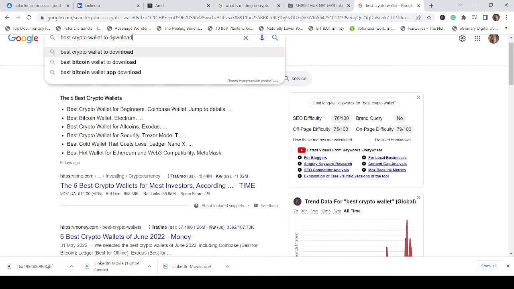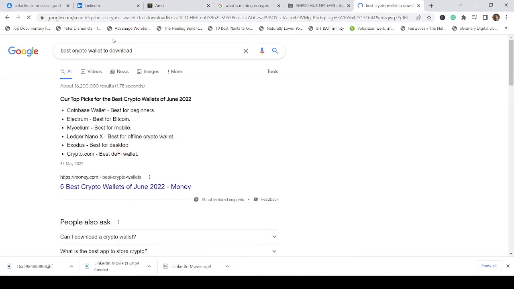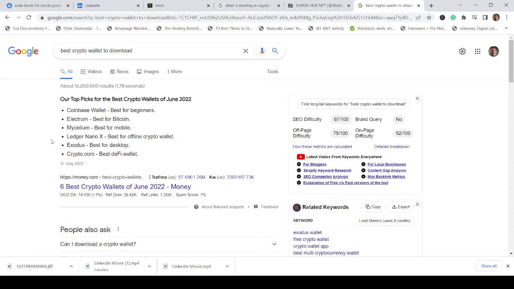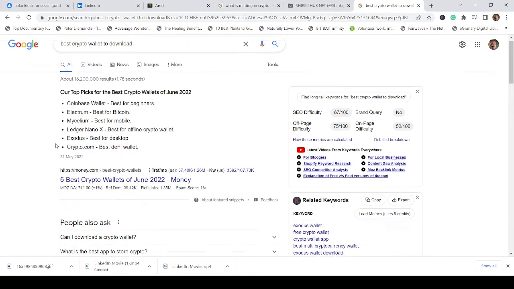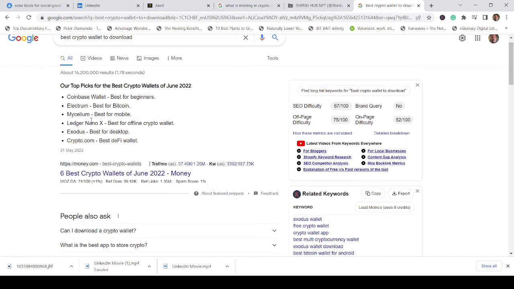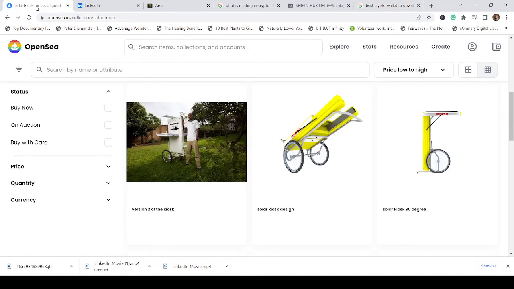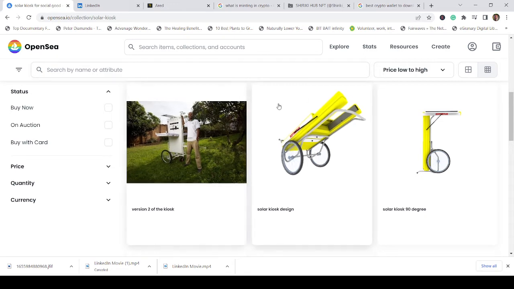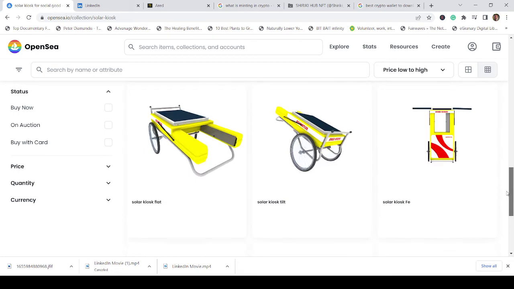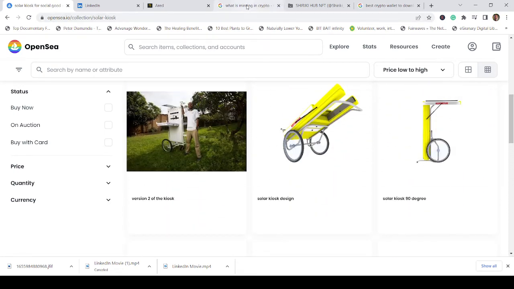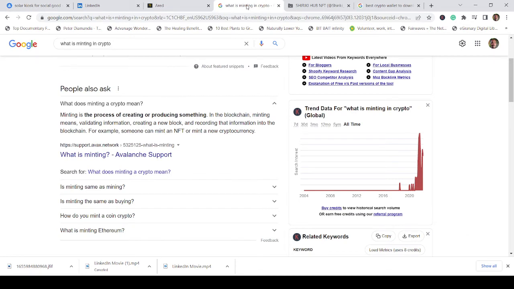All right, so you see Coinbase, Electrum, Mycelium, and all those. When you pick one, you can go ahead and download it on your phone. And then after that, you can go to OpenSea. You have to link your wallet to the platform and then start loading the pictures that you want to put up as NFTs. And then you have to do what we call minting. So basically, minting is publishing your NFT onto the platform, right? And OpenSea requires you to pay for that.